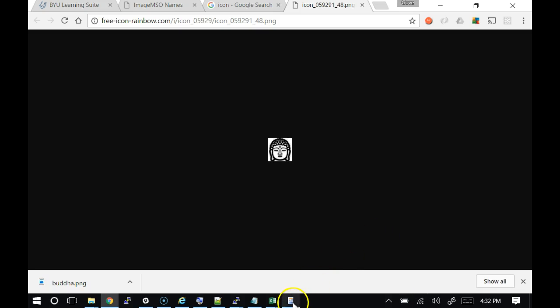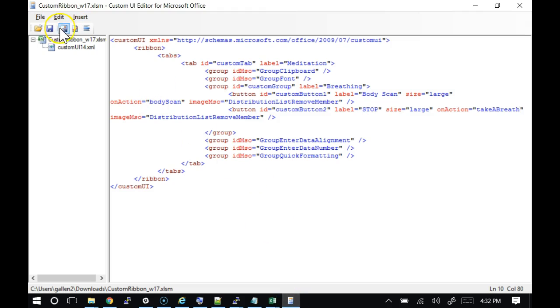All right, here's how we do it. Back in the custom UI editor, we have to insert the image into the archive. When Excel opens, it's not going to be referencing this image on the disk. That image will be built into the XML, into the zip archive, the image file, along with other files, so it's just fine. It will move with the workbook, regardless of what happens to the source image.